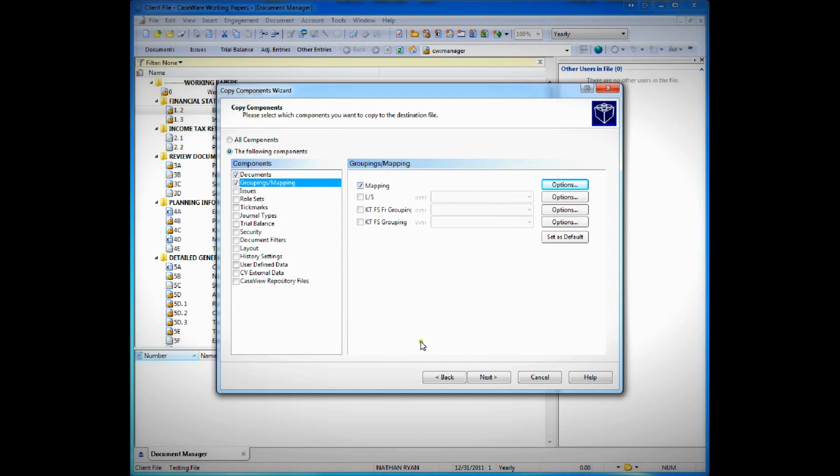Before continuing, one important item still needs to be completed on this window. At the bottom of the options, we see a box that states Set as Default. After completing the remapping of your accounts, clicking this button will then set all of your new mapping choices as default options. This of course means that once you've set this option as default, any items with the same properties as previous will then automatically be moved into their new mapping structures.